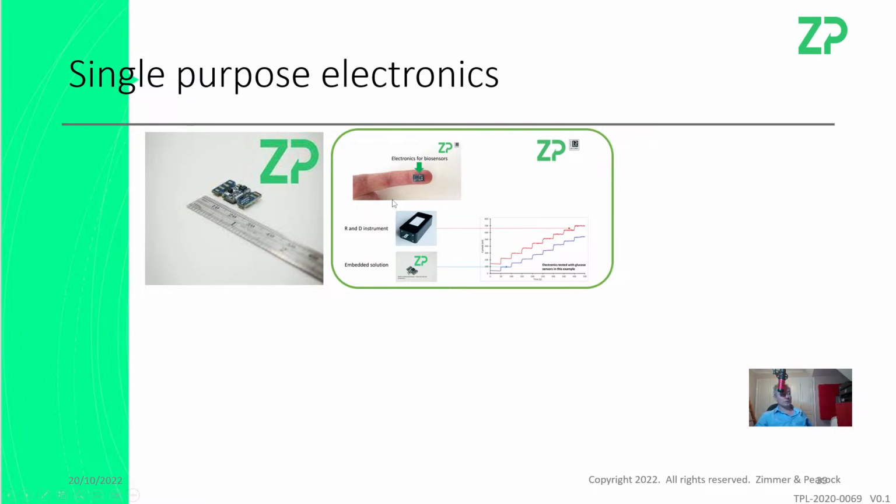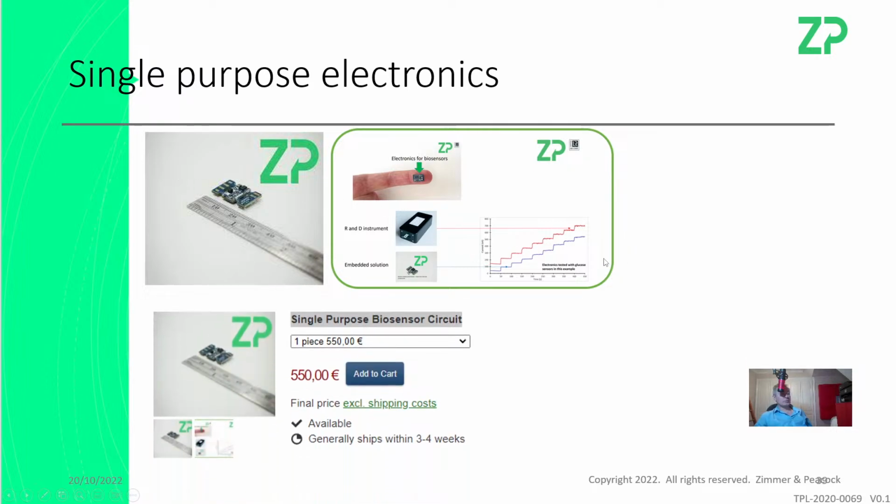What we've ended up doing is making an OEM solution, an original equipment manufacturing solution, where we provide single-purpose biosensor boards. This is one example here. There's a drop-down menu, so you can get a sense of what the costs are for different volumes. If somebody wants to make a glucose sensing product, they can get one of these boards. Don't worry, once the volumes increase, the pricing drops down a lot.